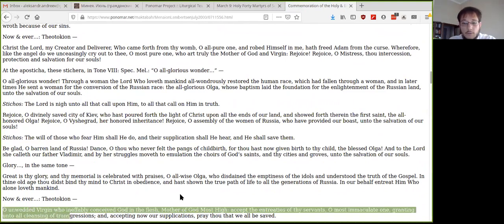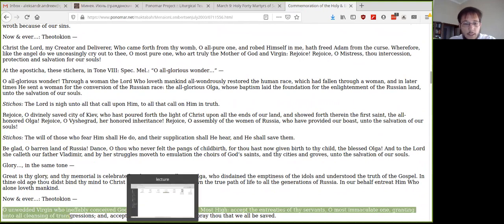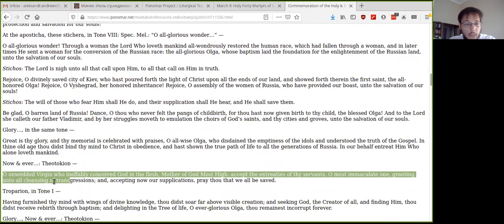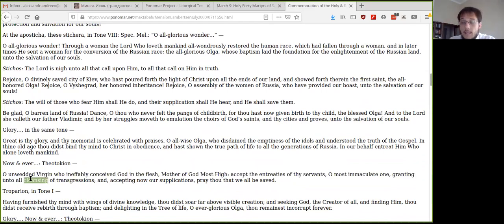In the English, they give you more text. They don't give you just the sentence. But I'm sure if we take a look at this in the Slavonic, it probably won't have the full hymn. It'll have the incipit. Anyway, if you don't have a Theotokion here at the Apostica, if it's not provided for you, or if it's just an incipit that's indicated, it's the lesser Theotokion out of Appendix 1. So we can check that.